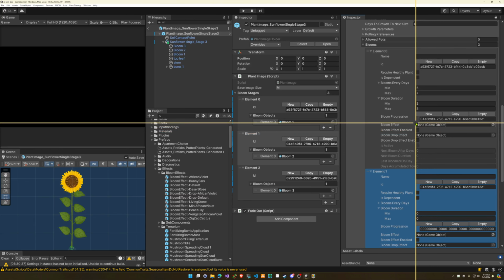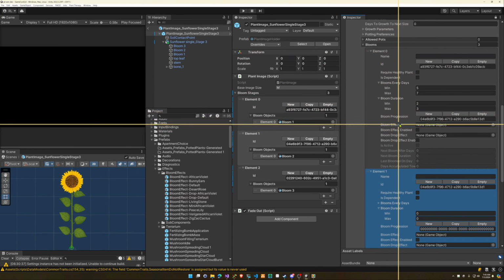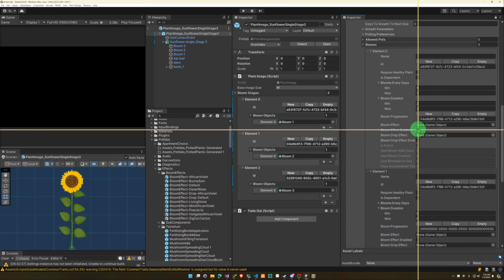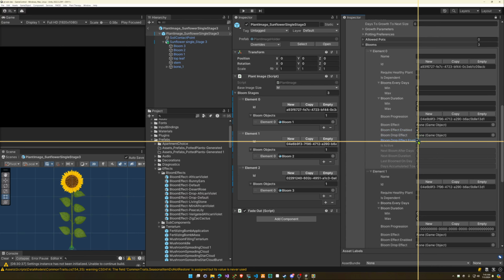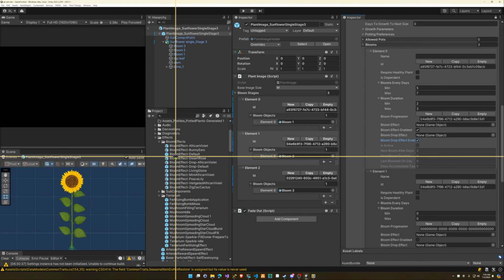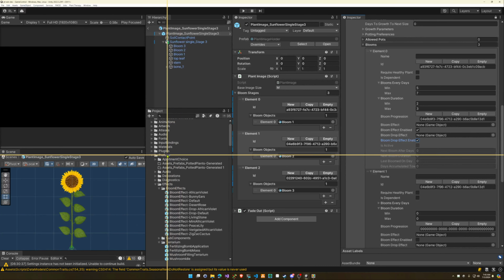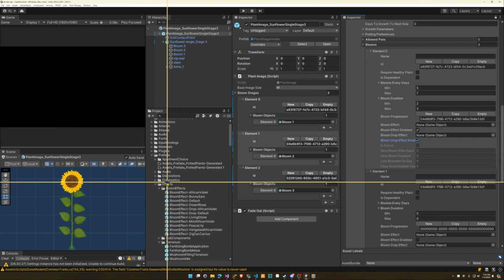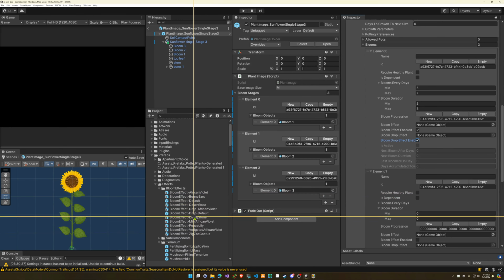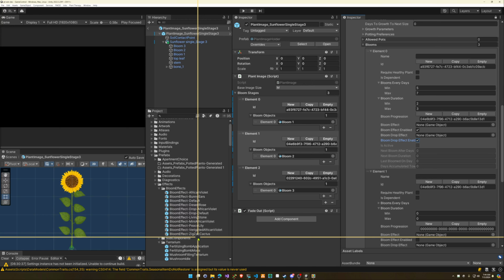The last pieces to wire up in this bloom section per stage would be these effects. We want to turn on these effects, and we want to drag in the default effects for blooms. So over here in prefabs, effects, bloom effects, you see there's a bunch of custom effects here for some of the plants.